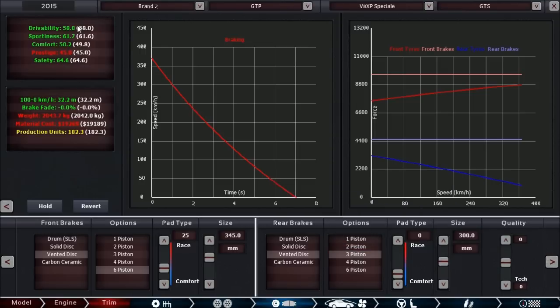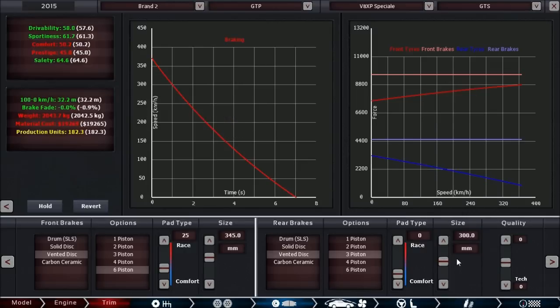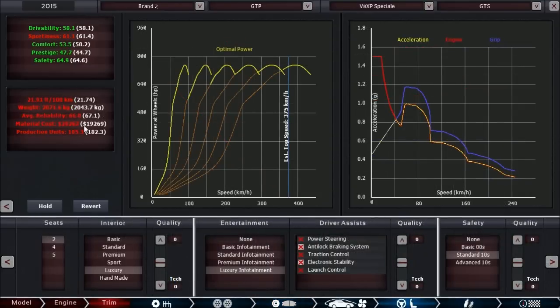3 pistons. Gaining us slight advantages in comfort, and basically nothing else. Costing us a bit. Not too much. Just a few dollars. Seems reasonable to do. We could drop the size then though. Or can we? No. Brake fade. This one not only becomes expensive, but also really nice in those secondary stats.